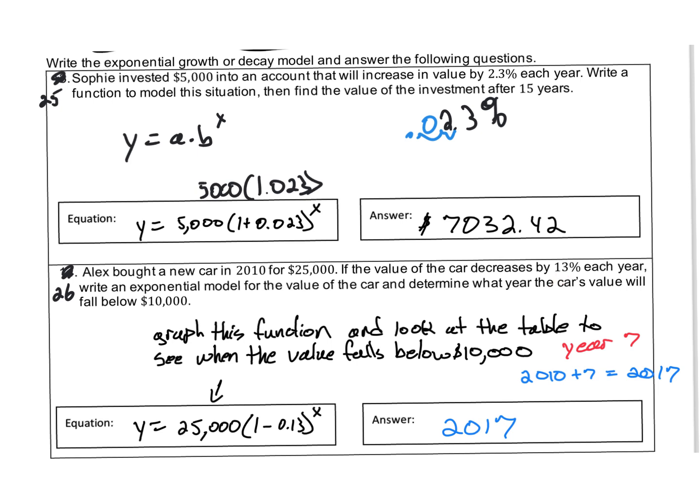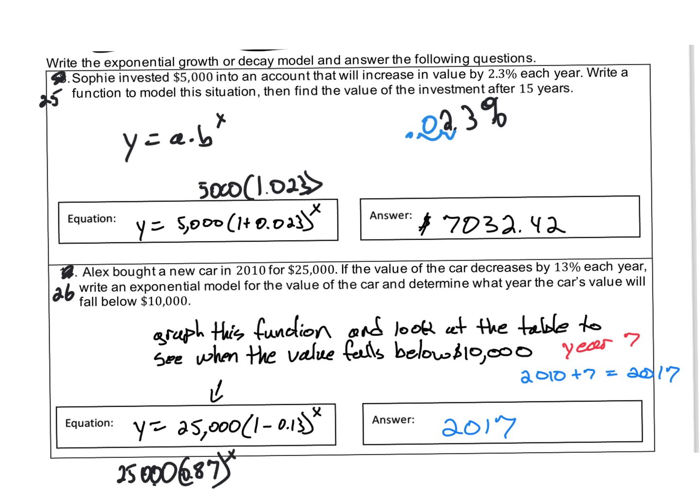Now again, 13%, if you think about the decimal being behind the 3, there's not one written, but understood to be behind 3, we move it back. So it's 0.13. So I put 1 minus 0.13. Now again, if we subtracted 13 from 100, we would get 87. So what this is really saying is that we're going to take the value of the car at 25,000, and each year it's only worth 87% or 0.87 of the previous year.